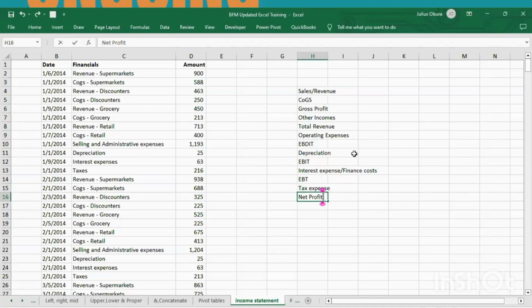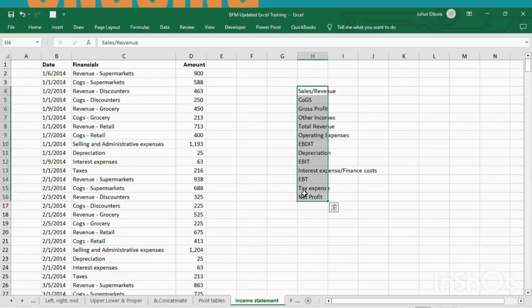So this is the general format that this would take. I know that in some things, like the computation of the cost of goods sold, or getting the net sales, there are some aspects involved, like sales returns and all that. But generally, this is the format that we have.